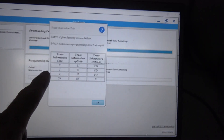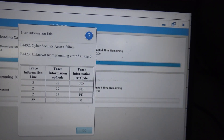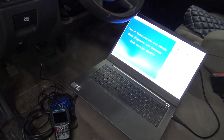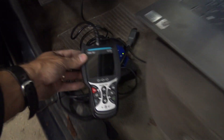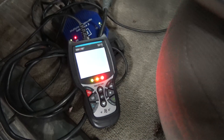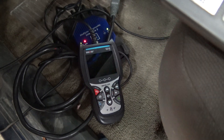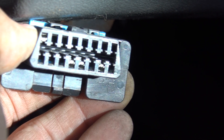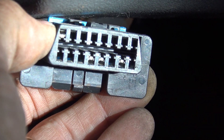Next up we've got a used computer in a 2004 Chevy Colorado. When things go wrong with GMs you're going to get stuff like a cyber security access failure and all kinds of other issues. Frustration was mounting on this job, but check this out — with my inexpensive OBD2 code reader, I found a bad connection right at the DLC causing all kinds of issues. We've got spread-out pins at the DLC connector.